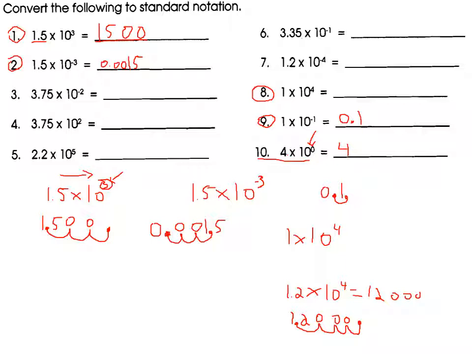Now, when you don't have that decimal point there, it can be a bit confusing. So for the purpose of this, if you don't have a decimal point, I would add a decimal point and make it 1.0, just for the counting. It makes it easier. And then start counting your spaces. So 1, 2, 3, 4. Here's your new decimal place.